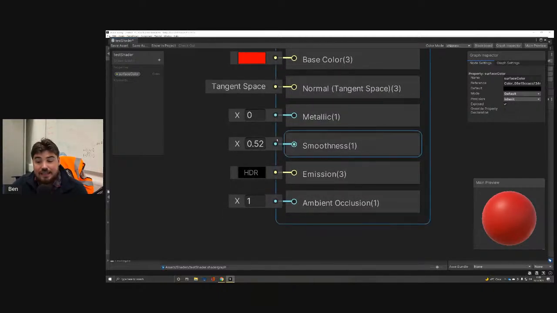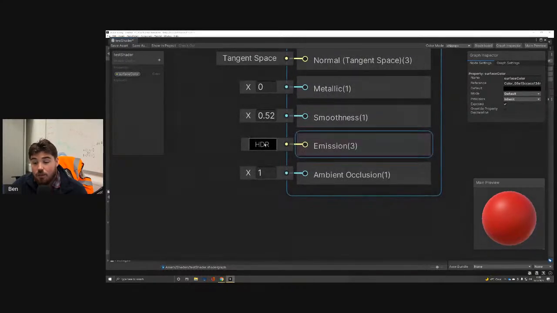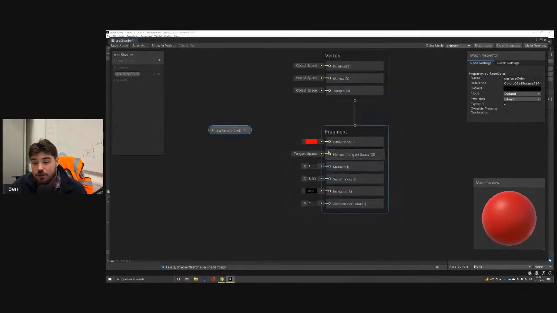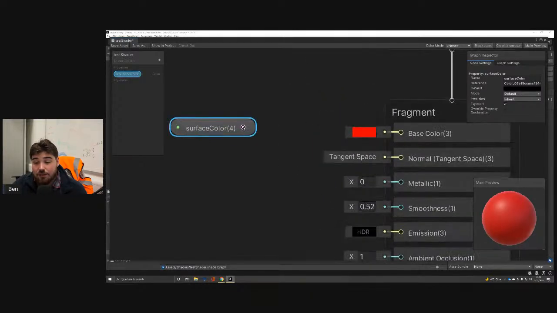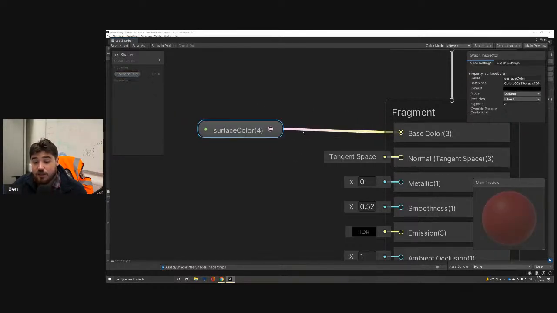We can feed things in. We can make a node here and connect it up to this and say, this is how smooth I want it to be. We've got the emission color, we've got ambient occlusion. And how we connect nodes together is, as you can see, they've got these dots. So all you have to do is click and drag on one dot and drop it on the other. So now this surface color is going into the base color of this fragment shader.